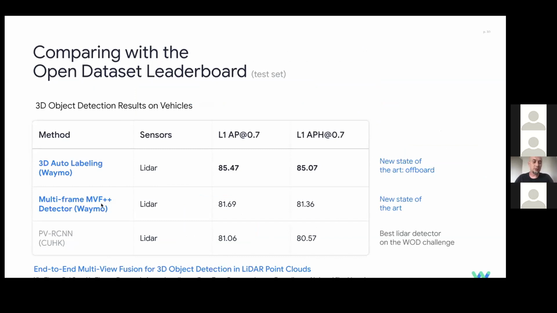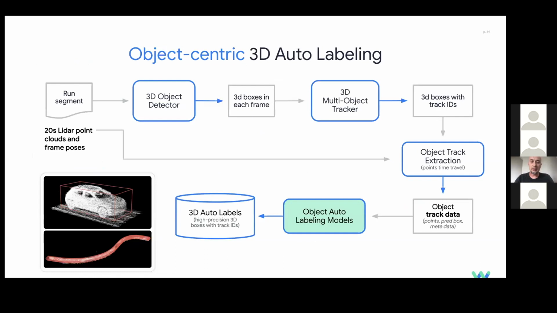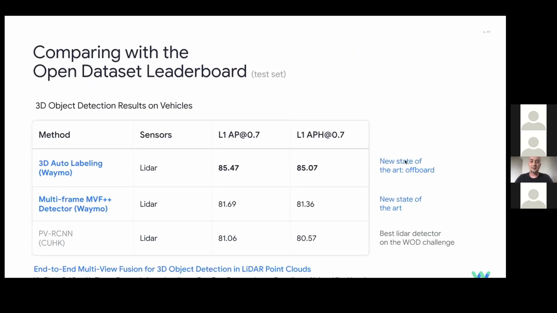However, this is using multiple frames and improved hyperparameters and data augmentation. And adding the last stage, the green box, which is the object auto-labeling, we get yet the best numbers on this dataset. Of course, that last stage sees the future, so it's not entirely fair. However, it produces extremely high quality bounding boxes.